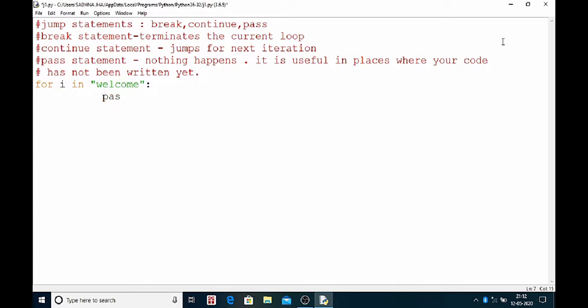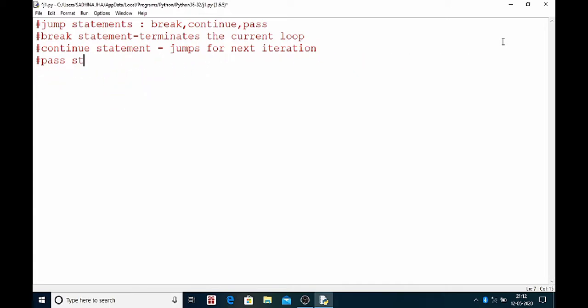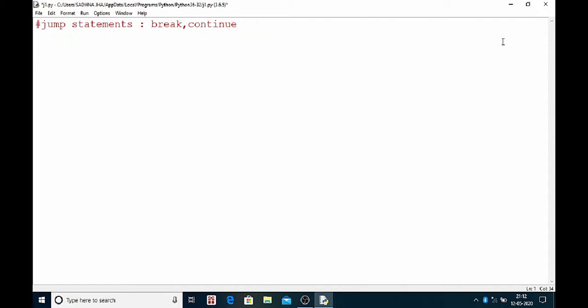Now I will tell you about the range function also. Range function.